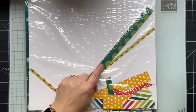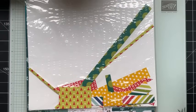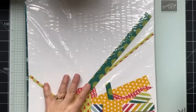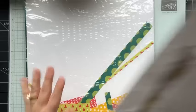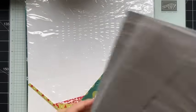There's this one with polka dots on it. You could use that for lots of different occasion cards. There's diagonal stripes that are multicolored. So there's lots of ways that you can continue using this paper pack. And this was the Merry, Bold, and Bright paper pack. And all of the ones that I'm sharing, actually except one, except 2 are retiring.